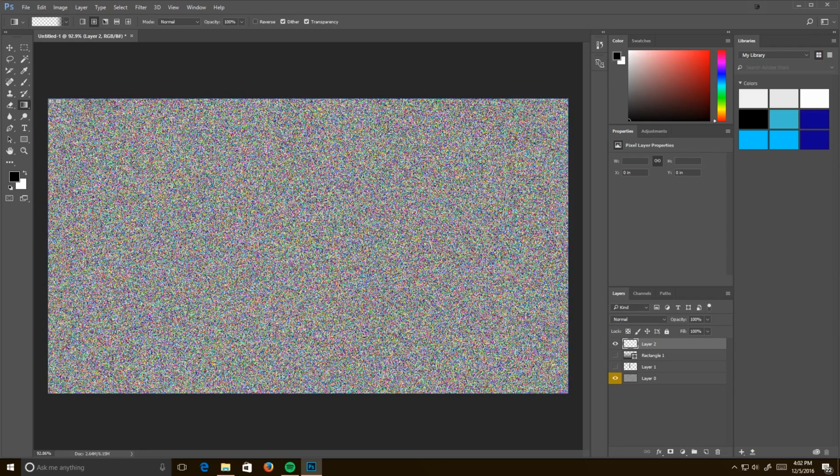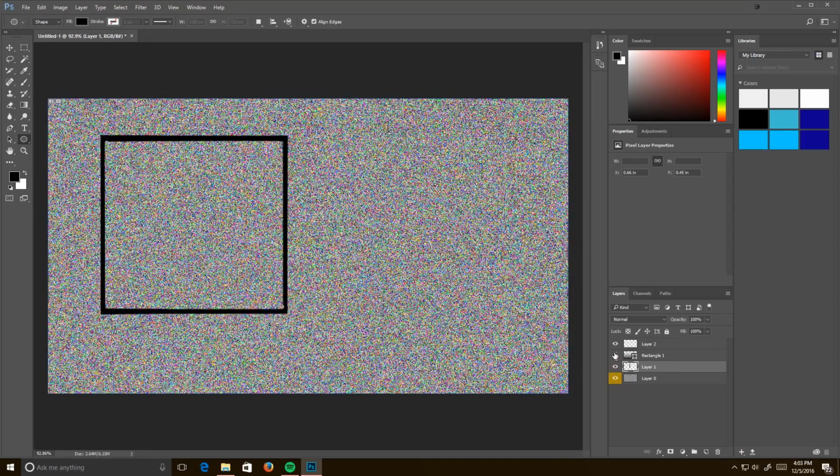Okay. So now we covered the gradient tool, sort of. We've covered the shape tool, sort of. There's more shapes if you hold down and drag out. You can make a perfect circle by holding shift and using the ellipse tool. But beyond that, there's not much more with that. Which means now we're gonna go back to our initial box, and we're gonna hold B, and we're gonna make that smaller, make sure we're on black.